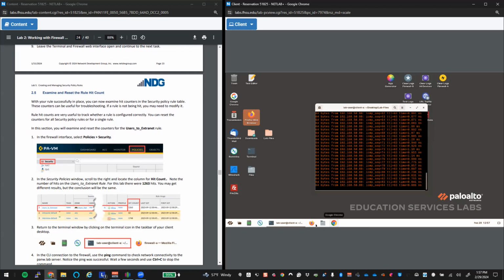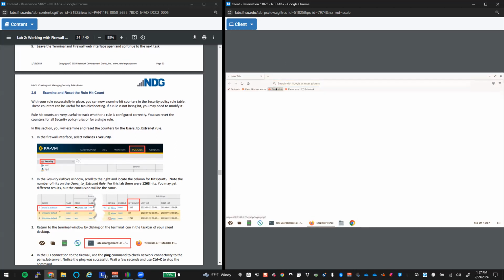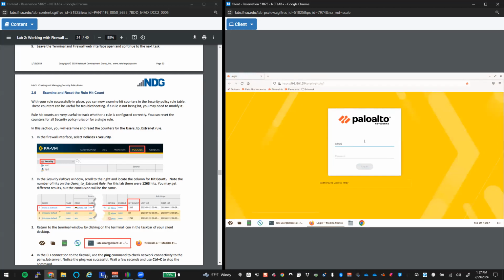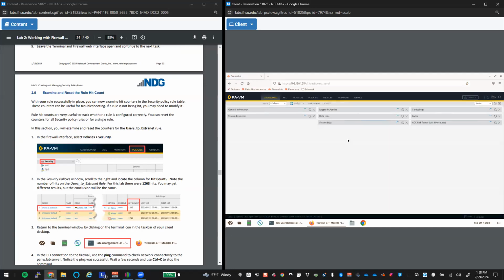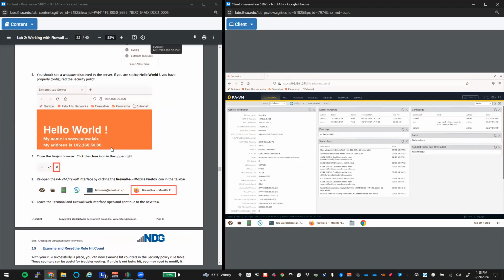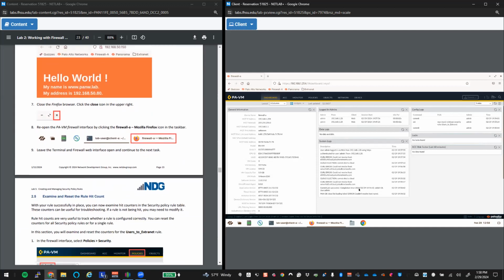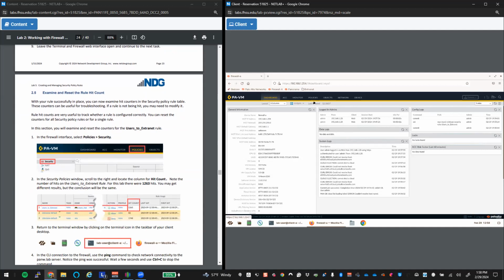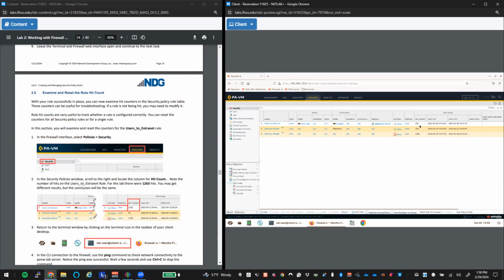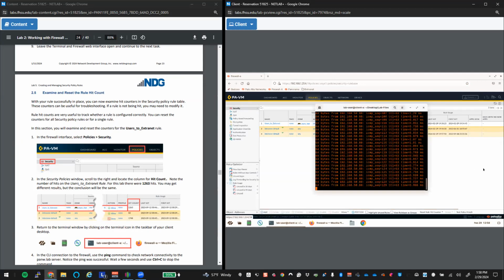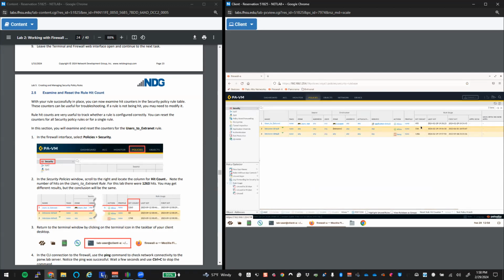If we go out and look at our actual firewall, which I closed the wrong one there, pull this back up. Actually, still give you bad instructions there. Okay. If we click on our policies and over to security, we can see that we had some hits go out there. Each one of these hits is based on this ping address going out, as well as us going out to that actual website. So if we were to refresh this, we can see that count keeps going up and up.